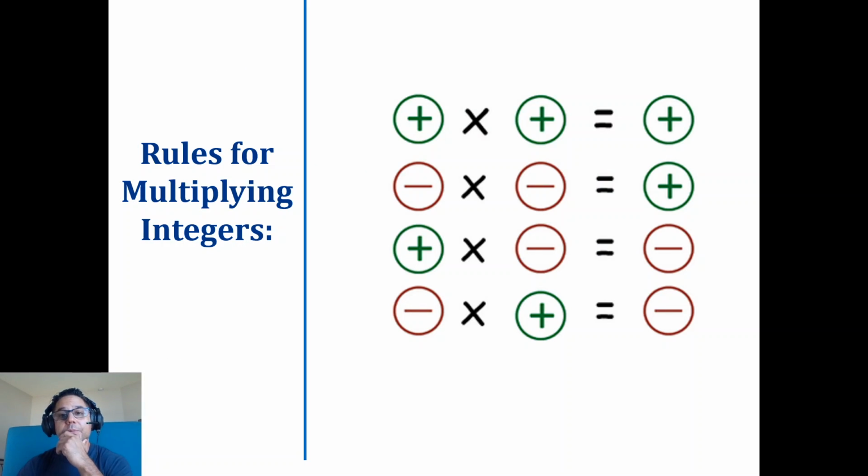If you want to, you can write it out like this, where you have a positive multiplied by a positive, but again, it's got the elementary x there. You could change it to a dot if you'd like, or you can even use your parentheses. But again, it's just a visual representation that same signs gives us a positive answer, different signs gives us a negative answer. And that's for multiplying integers, because that's what we're doing right now.